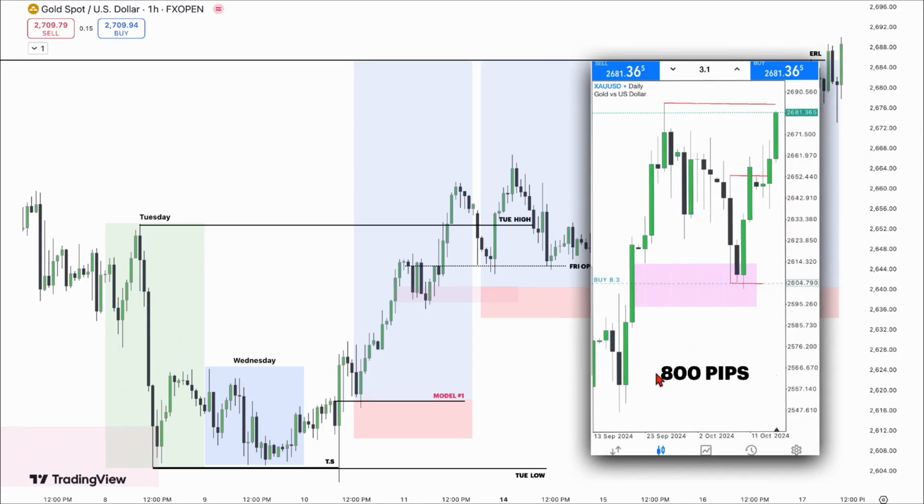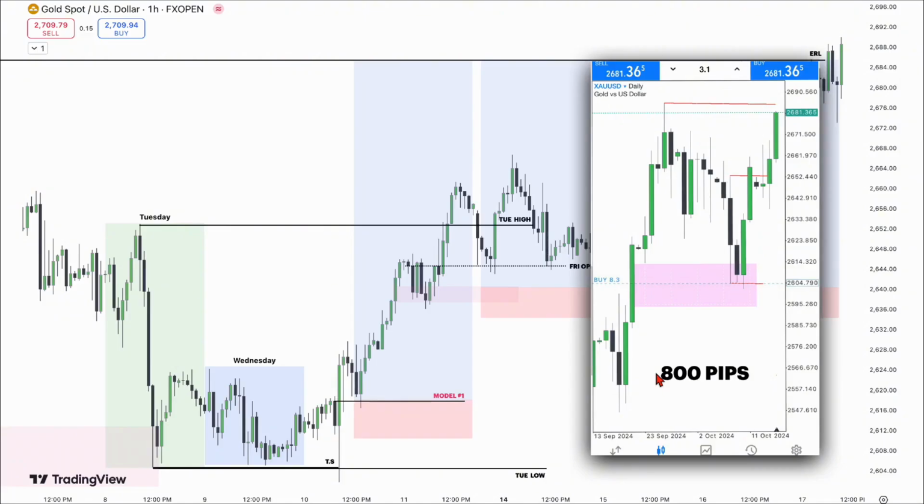Alright traders, I hope this session helped you grasp the power of daily CRT models. By using these concepts, you can start catching highly profitable moves consistently. Remember, even if you focus on just one model, backtest it thoroughly, and then apply it on live charts to see the results for yourself. These strategies will significantly improve your trading performance.